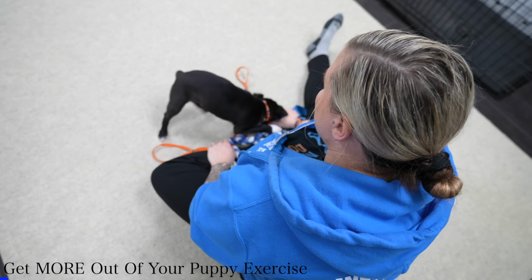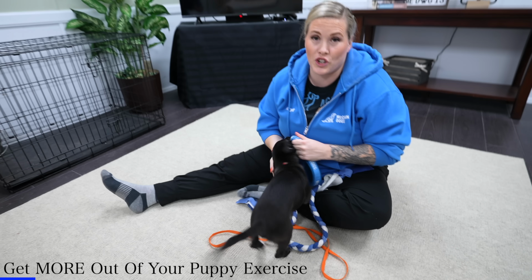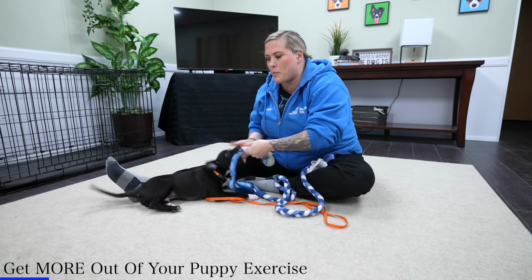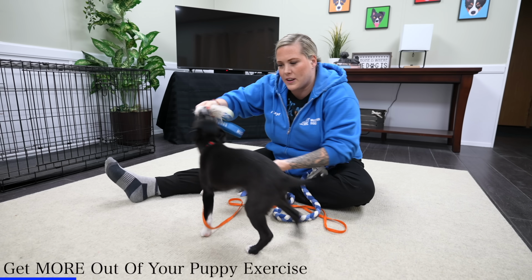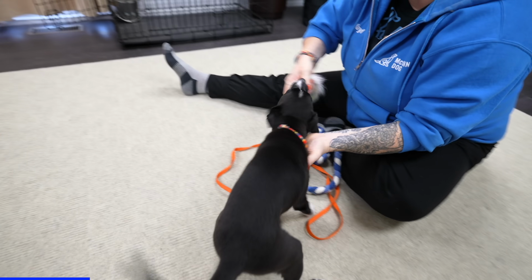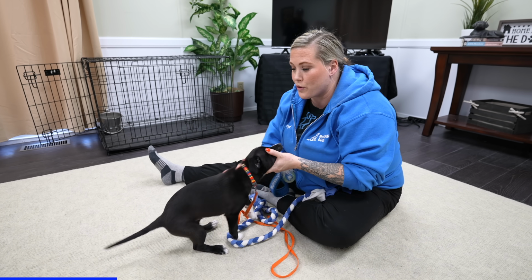Something I want to touch on from my first exercise is that when I play tug with him, you'll notice I'm almost encouraging him to growl and be crazy. And some people will think, oh my gosh, is that aggression? Is tugging not making the dog aggressive? You can hear him growling a little bit. I'm not worried about this in the slightest bit. This is actually just telling me that he is having just a load of fun.